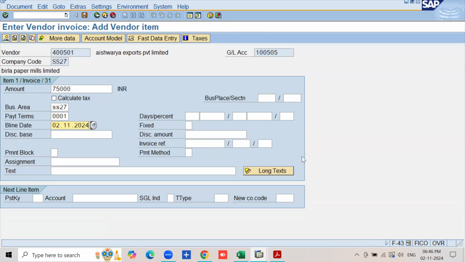The baseline date is defaulted from the payment terms master record.